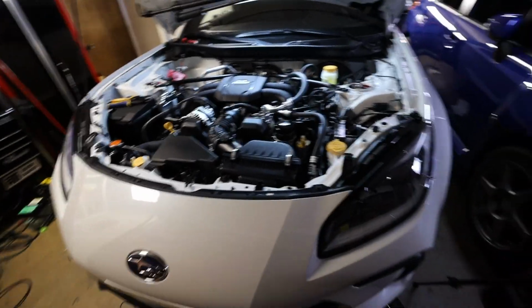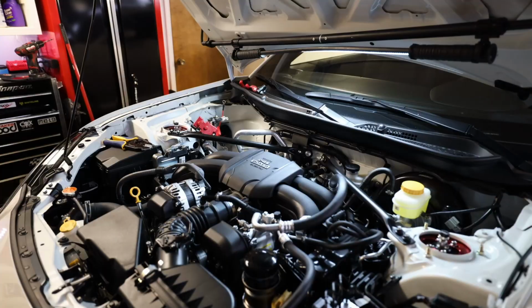We're about to have us a bagged BRZ soon here, baby. You're gonna look good next to Blue.